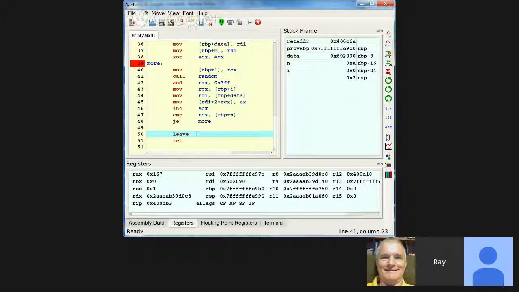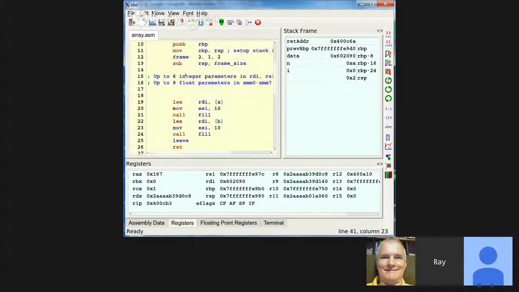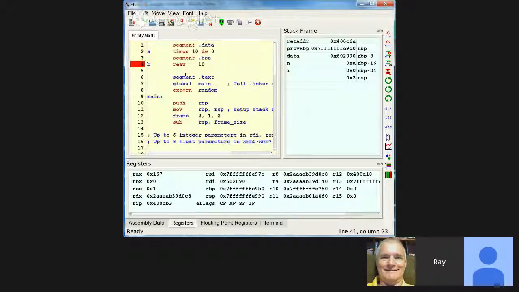Oh, I got them backwards. Still shouldn't be equal. No, this is fine. All right, I'm going to do this again. And I think perhaps I've got problems with breakpoints. There's 3 of them or so in this program.